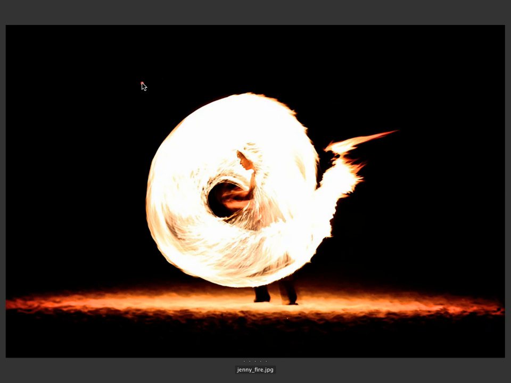So I just wanted to talk about a range of shutter speeds. If you're shooting something like this yourself, you might play around with really from 1 second to about a 15th or 30th of a second.